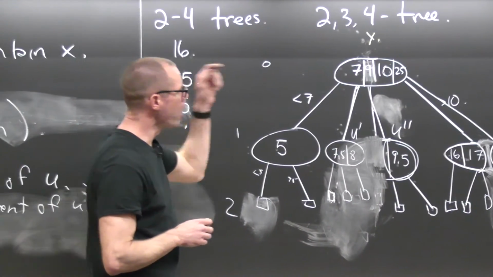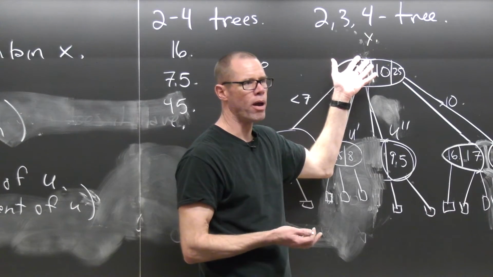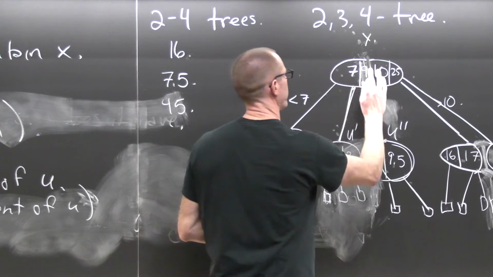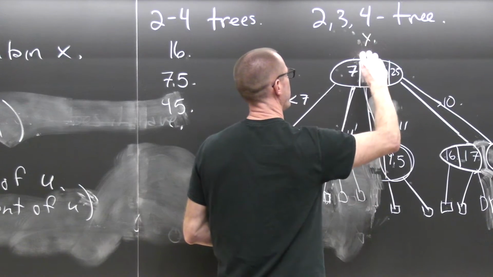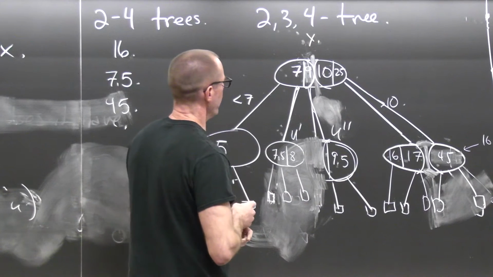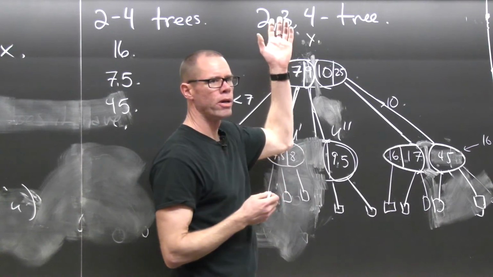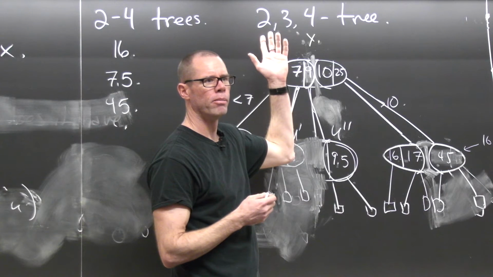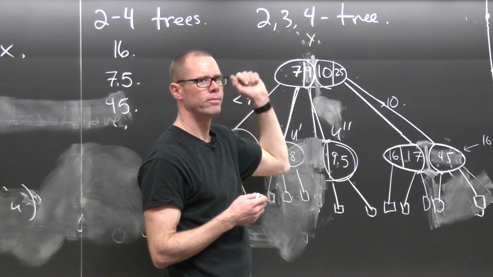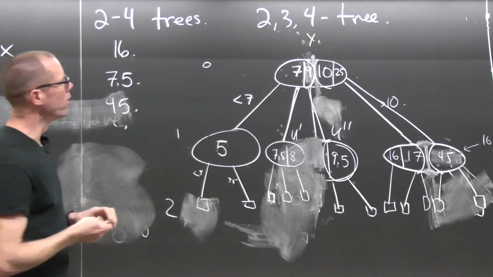And now again, we have a parent with 5 children. We need to do something about it. We need to split it. So to split it, we break it into 2 nodes like this. And then we make sure both of those nodes are inserted in the parent. What's the problem here? Yeah, we're already at the root. What should we do?